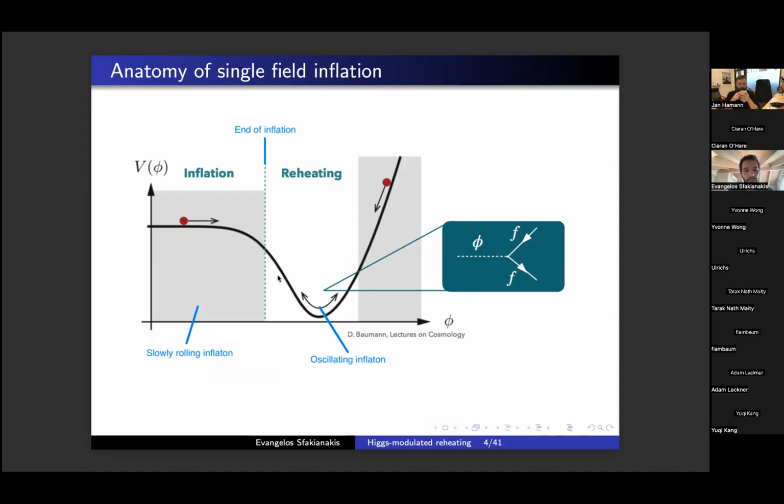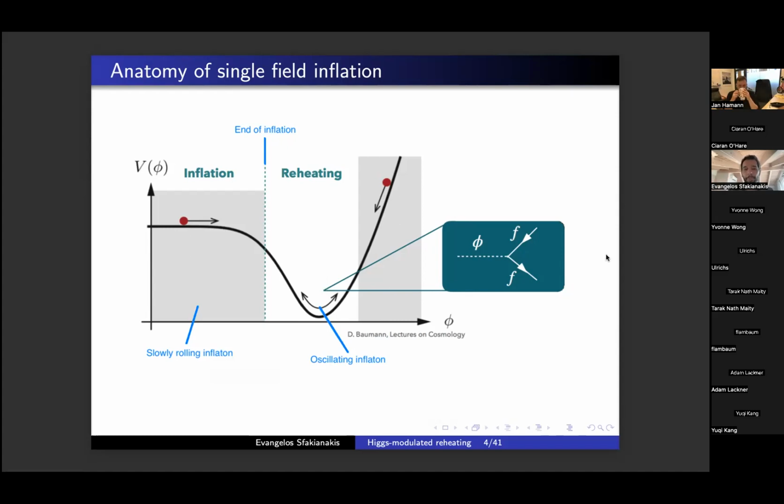and the inflaton starts oscillating happily in its potential, let's say a quadratic or something like that. Now, of course, the inflaton must somehow transfer its energy, must dump its energy into other degrees of freedom, because we are not made of inflatons, right? We are made of electrons and quarks and standard model stuff. So somehow during this oscillating phase, the inflaton must transfer its energy into other particles, right?